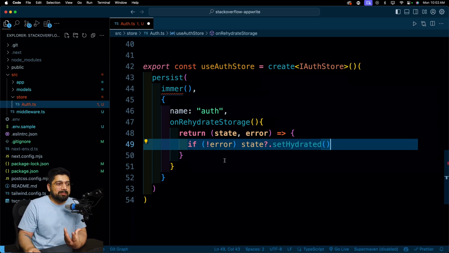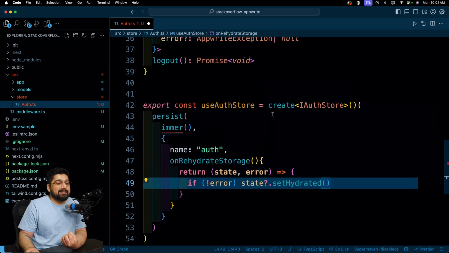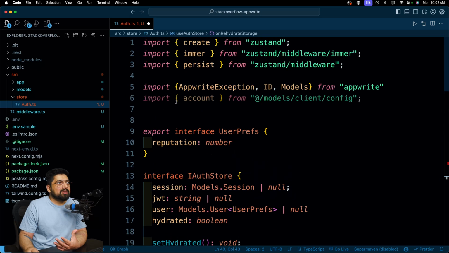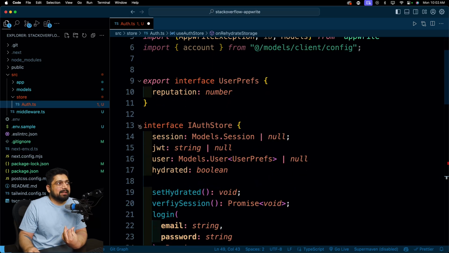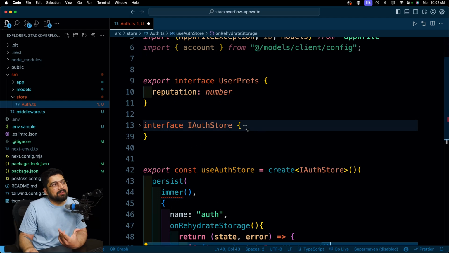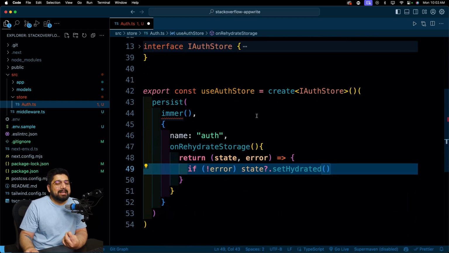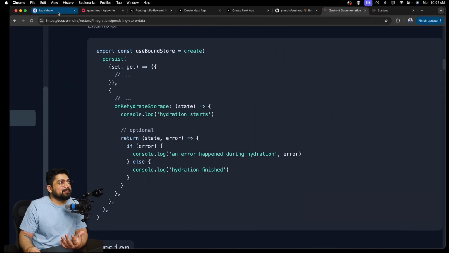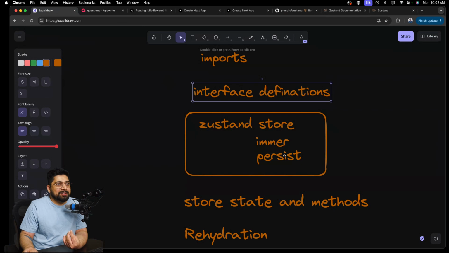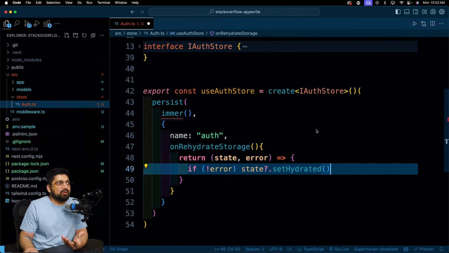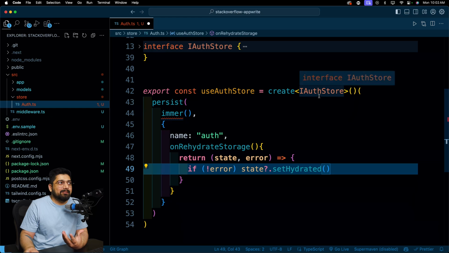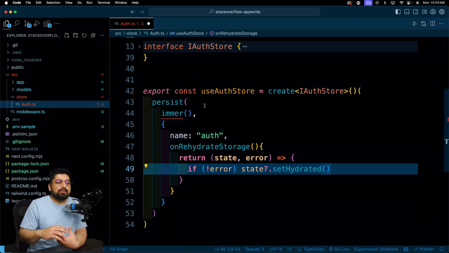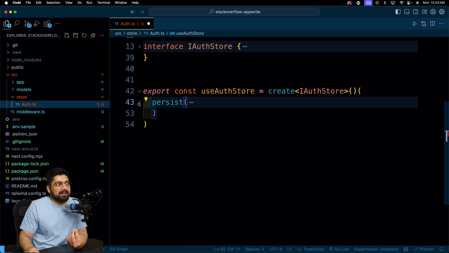So again, just summarizing this, Zustand is a pretty decent library, but once you see this, it's super easy. All we did so far was importing the stuff. Then we did the interface design. Whatever methods we need, we designed that. Every single time you create a store with Zustand, immer and persist, the straightforward syntax is there. We use the create method where you provide the interface. The first thing that we did is we want to persist everything. We want to keep everything in the local storage. So we are wrapping everything inside the persist.